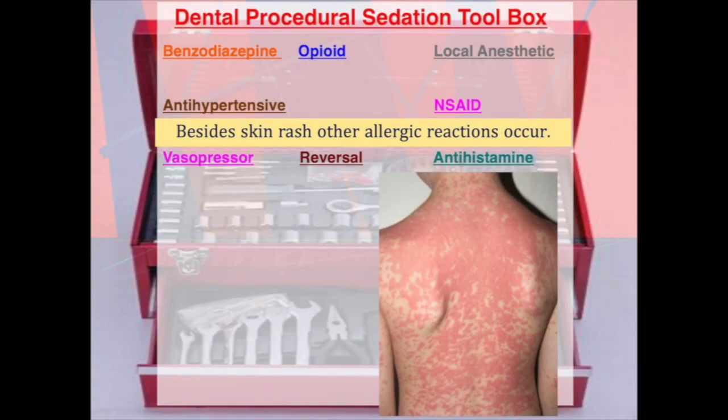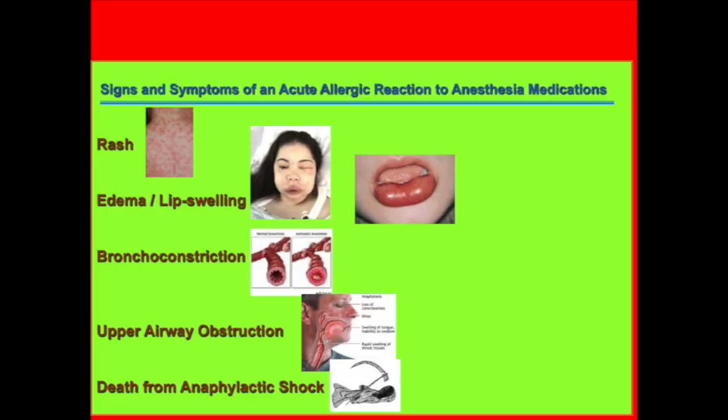So the things that we'll see are, again, skin itching, rash, lip swelling, edema of the lips, edema of the tongue. There goes your airway if this swells real quickly. So you're going to have to do rescue breathing. You may have to use an advanced airway device like an LMA or an endotracheal tube, or if worse comes to worst, an emergency cricothyroidotomy would have to be done. They're going to get bronchoconstriction, upper airway obstruction because of the swelling, and if it's a potent anaphylactic reaction, they're going to die almost immediately from that reaction.